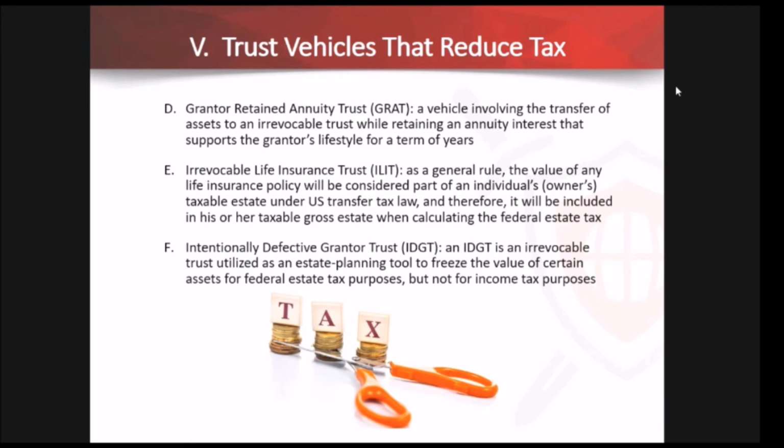And then lastly, one that's utilized a lot at a high net worth level is an intentionally defective grantor trust. Now, what is that? What does that mean? Well, there was a concern a long time ago that the very wealthy were utilizing trusts as a way to avoid income tax at their high income tax brackets. In the old days, the brackets were like 90% at one time.